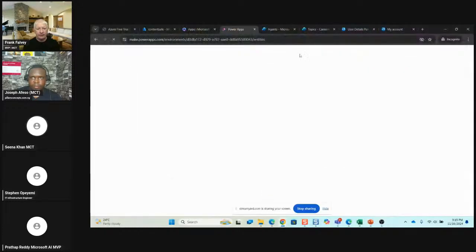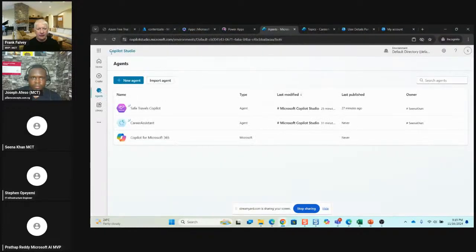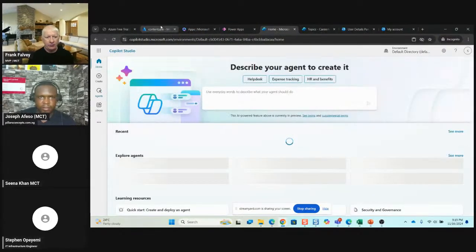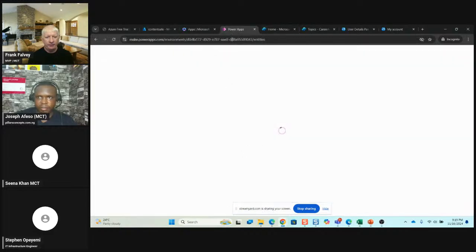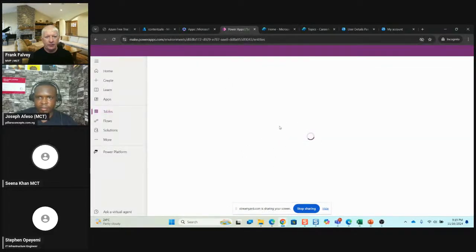Yeah, you can see Copilot Studio. But still my Power Apps environment is not loading properly.